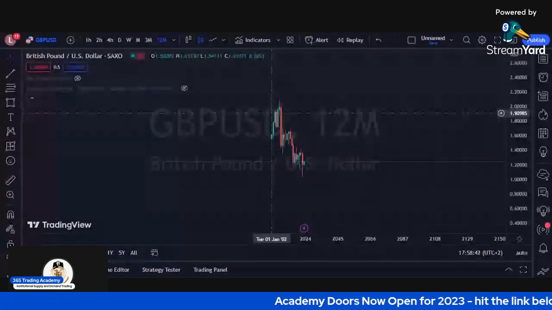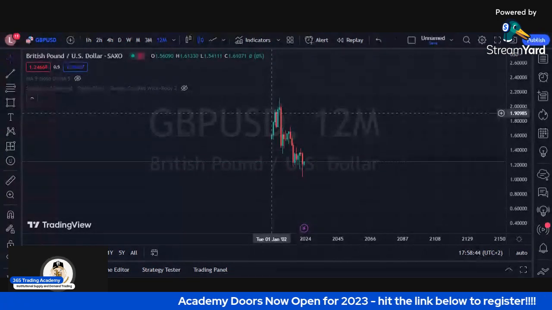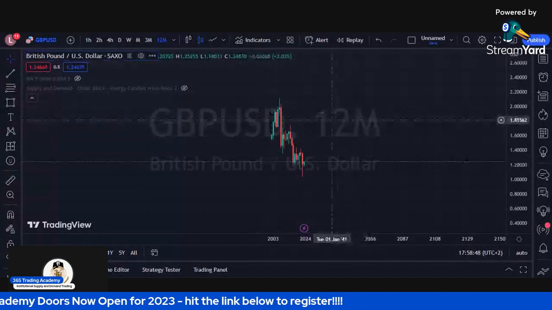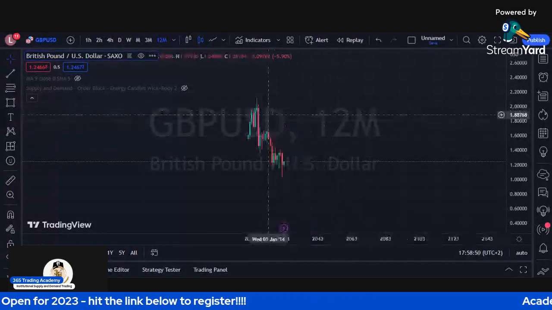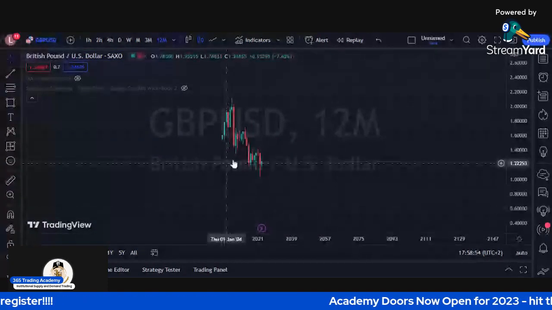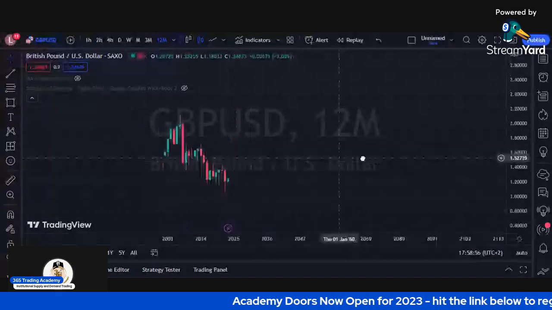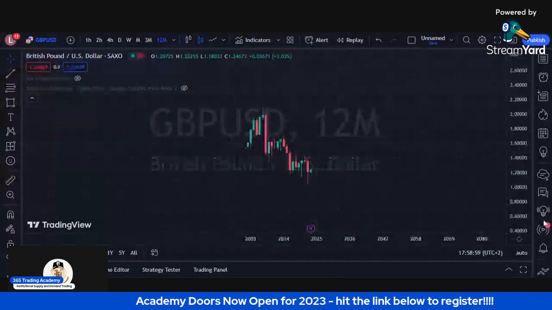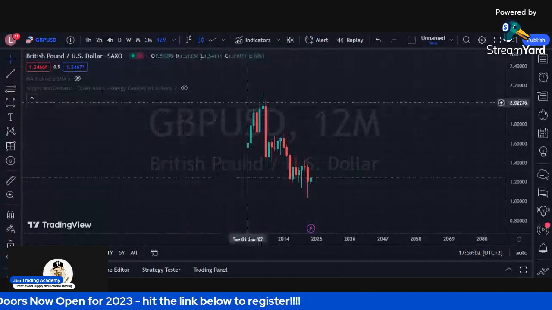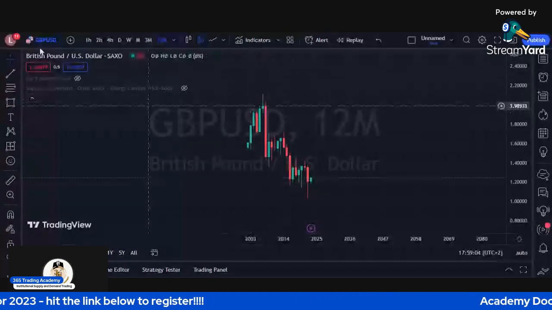I apologize, right? So this is Pound USD on the 12-month time frame. That means one candlestick represents 1 year, right? And remember, I'm doing this on a free TradingView account. I'm not using a pro account right now, so you do have access to this information. Most retail traders just don't use it because they don't understand its relevance, right? So this chart goes all the way back to 2003.